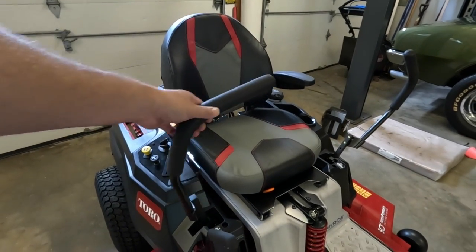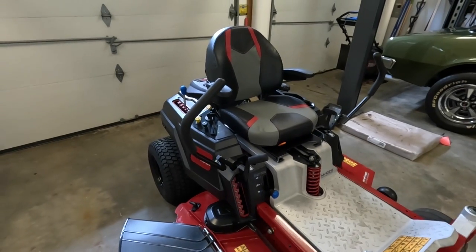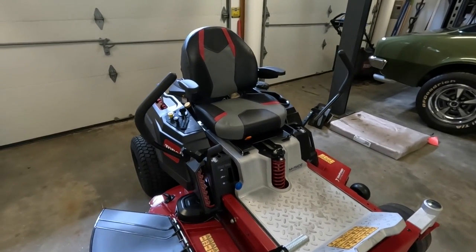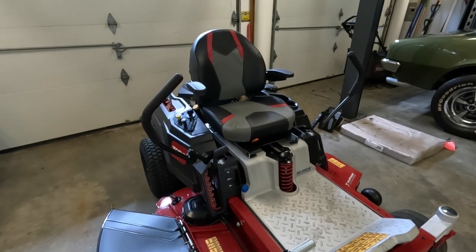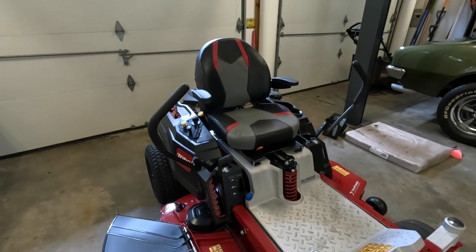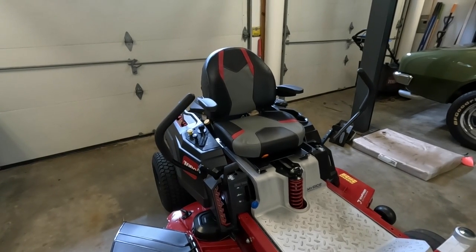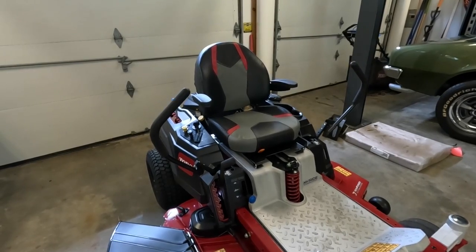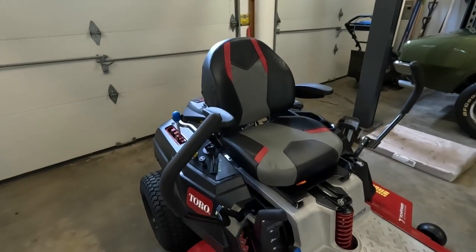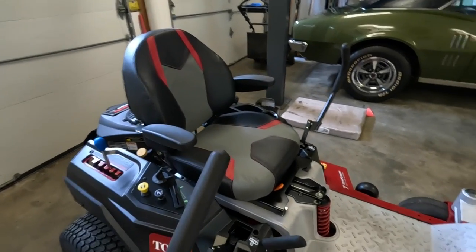The other thing about that is if I ever need to push this machine, I won't be able to unlock the brake without there being electrical power, right? So think about that. If I leave this in my shed all winter and the battery goes dead, I'm going to have to service it in the confines of my shed. Now, maybe there's a way I can get underneath it and manually disengage that brake, but I don't really care for that. I would rather have just had a hand lever. But that's just my personal preference.